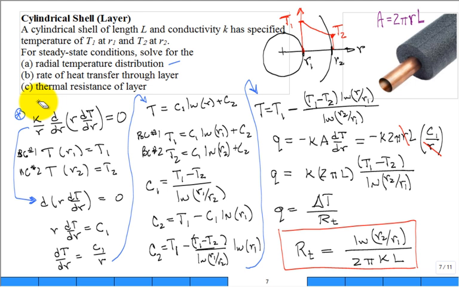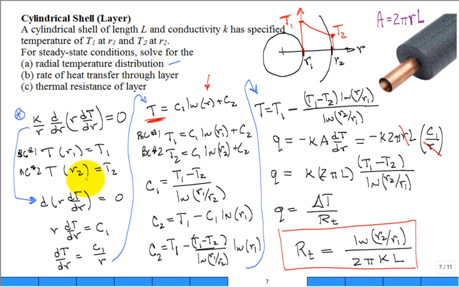Now I'm ready to forget I'm an engineer and act like a mathematician. Separate, integrate to get one constant of integration. Separate and integrate to get two constants of integration. So here's my general form for the temperature distribution. It's kind of funny, but it picks up a log of R. That's what it's going to pick up if you do the math right. Our two boundary conditions are that I know that it's T1 at R1 and T2 at R2.